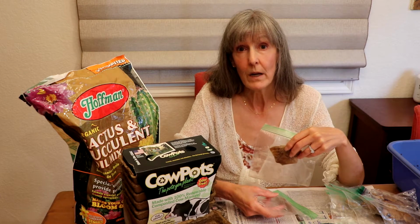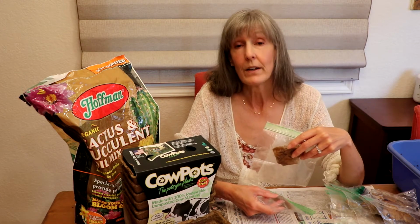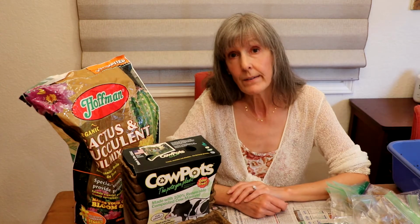And I check them every couple of days to see if the root tip or the radicle has emerged, and at that point I will only plant up the seeds that have sprouted. A couple of different products that I like to use.